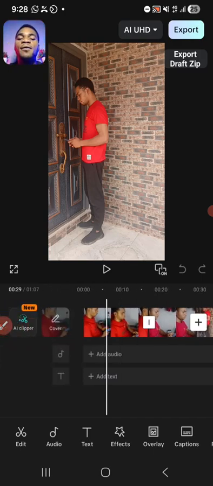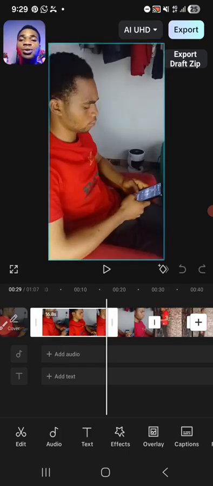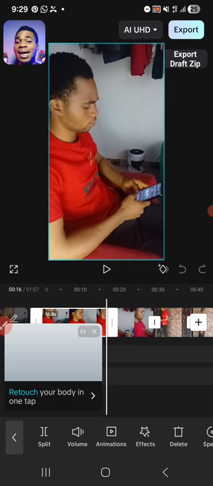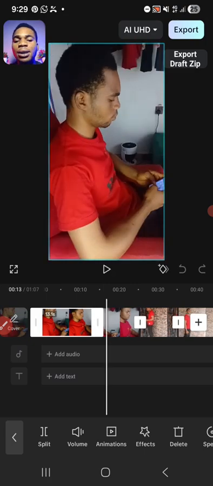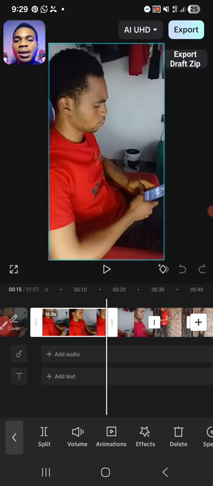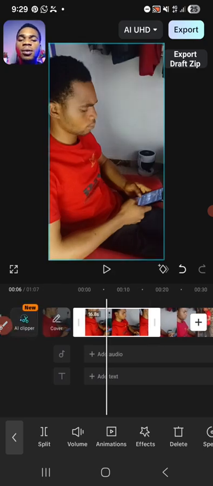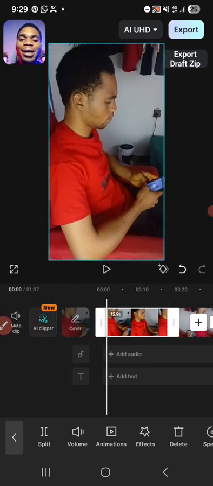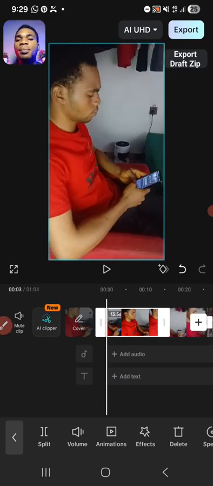For example, look at this. I touch on this and highlight it. Touch it once and it will be highlighted like this. Can you see how it is highlighted? Now if I hold the ending here and draw it back a little, are you seeing that? I've trimmed it. Then go to the beginning, hold it and draw it forward a bit. What I've just done is trim. Adjusting the two ends of a clip is what trimming is.